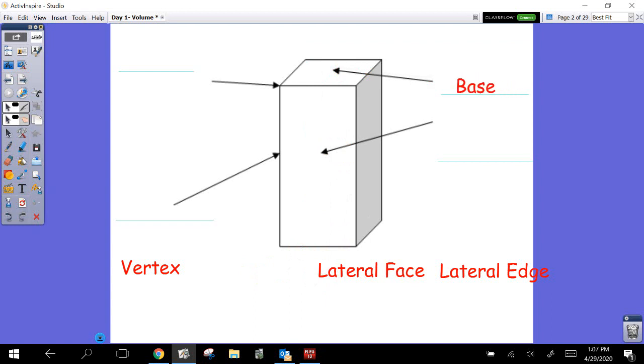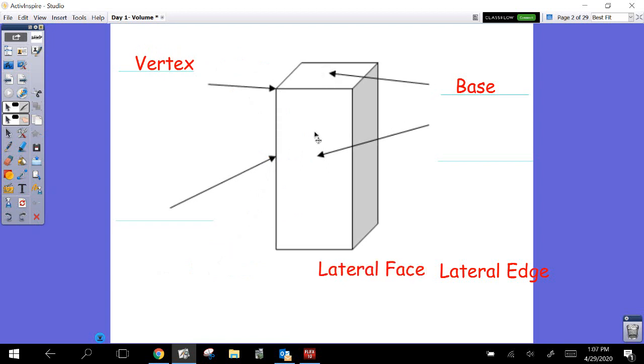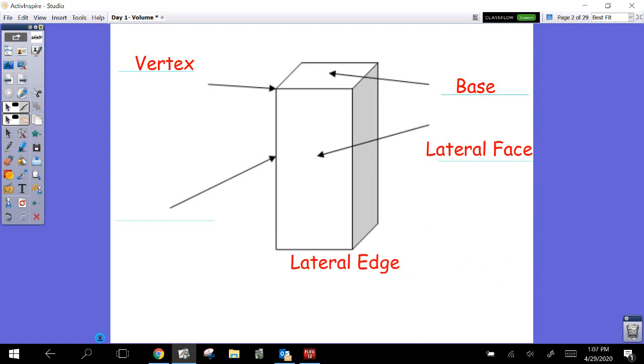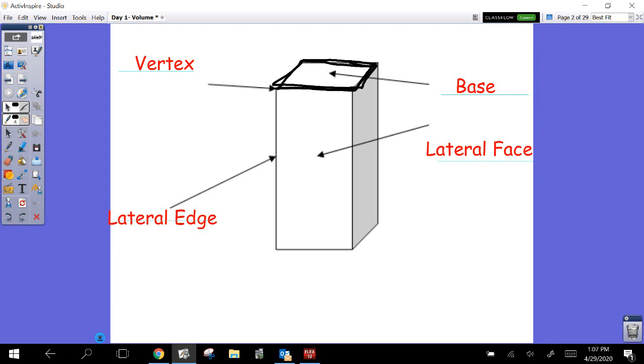The vertex or vertices are the little corners. And then around the bases, or the things that connect the two bases, because there's a base here and a base down there, are your lateral faces. A base is a face, but it's also a base. And then a lateral edge is that. Okay? So prisms always have two bases, and their lateral faces depend on what type of bases those are. Because this base is a rectangle, or this might be a square, we don't know, it's a quadrilateral, right? So there are four sides. That means there are always going to be four lateral faces for a rectangular or square prism.